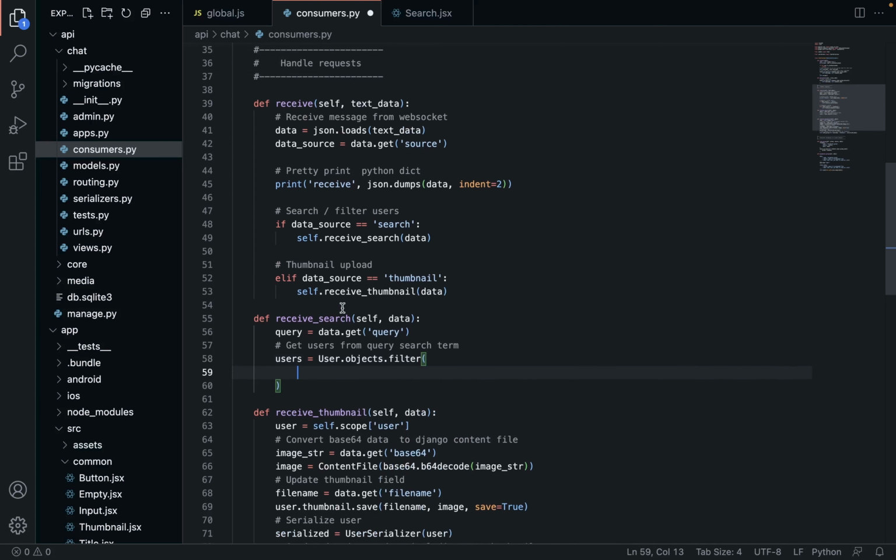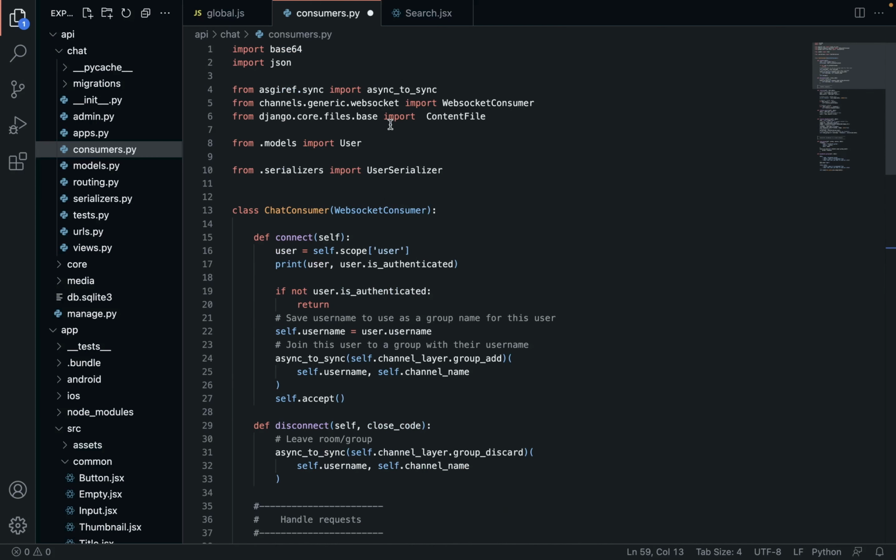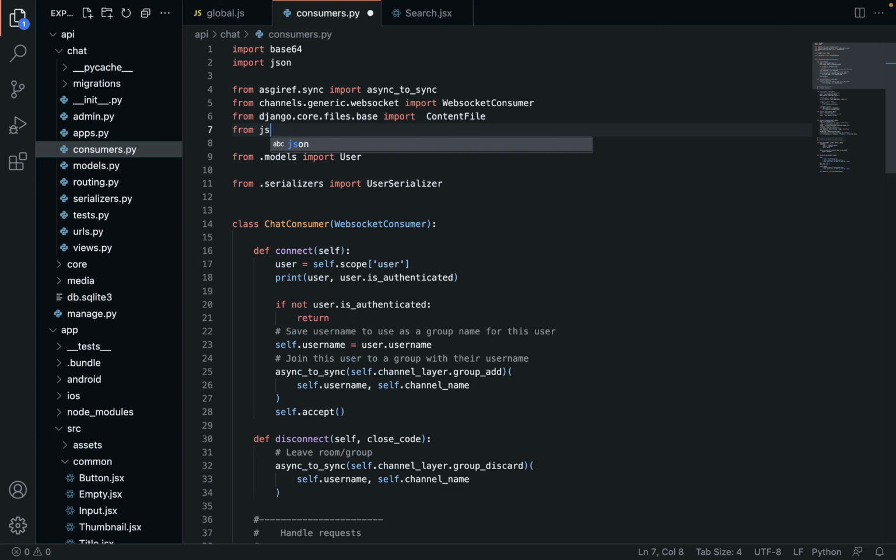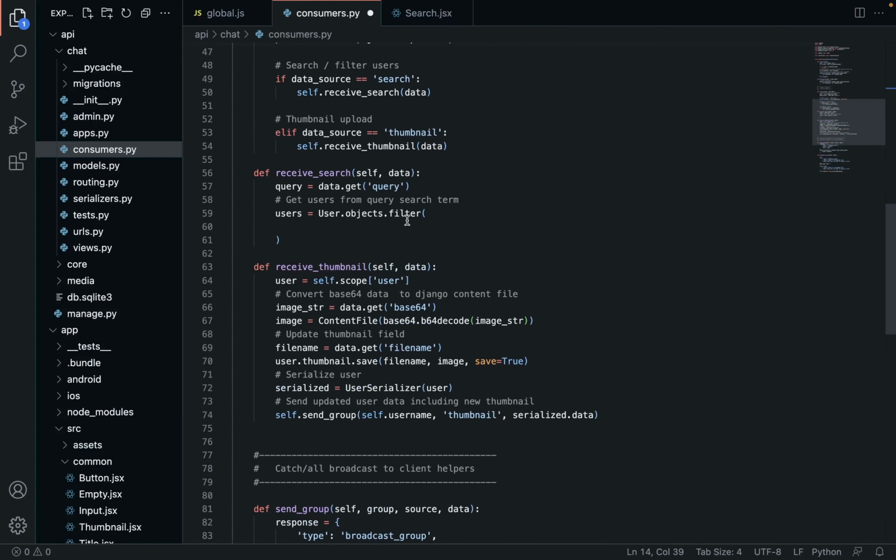We also need to import something that's going to allow us to make more interesting queries. Our Q object. Q, just like that. This is going to allow us to search for if our term starts with, so if our username, our first name, or our last name start with our query term, we're going to include it.